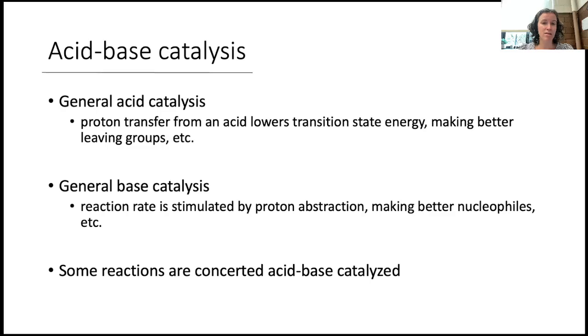So today we're really going to talk about acid-base catalysis, and we'll see a small example of covalent catalysis at the end. So acid-base catalysis comes in a variety of flavors. We can have just basic general acid catalysis where we have some type of proton transfer or donation. Now when we're thinking about enzymes as catalysts, we have to keep in mind we're lowering the transition state. So how is that happening? Well, if we protonate a leaving group, for example, we could make it easier to leave and more stable. That would definitely be a catalytic mechanism of an enzyme. Or general base catalysis: we can have the enzyme grab a proton. Maybe we need to deprotonate something to make it more nucleophilic. And in some reactions that we'll see today, we have concerted acid-base catalysis, so we have proton donation somewhere at the same time that we have proton accepting somewhere else.